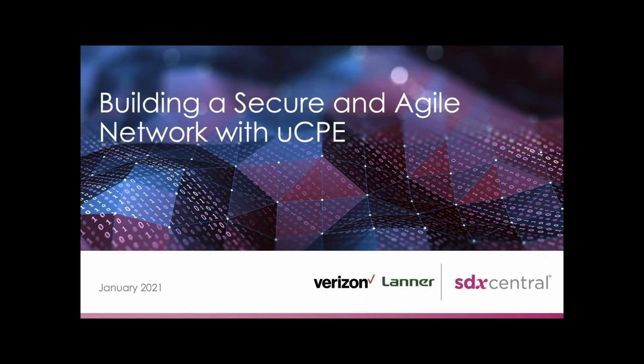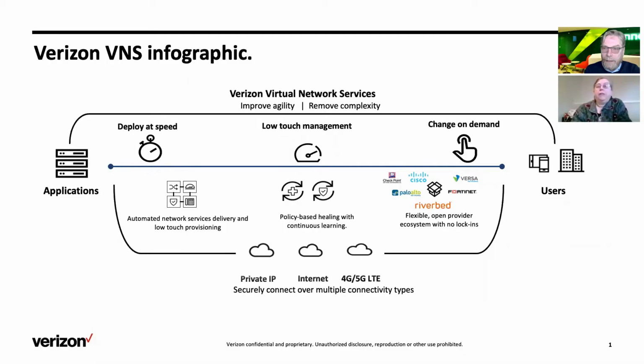Okay, let's get started. So let's talk a little bit about the Verizon Virtual Network Services components and how they work together. This diagram really shows all the components together. So we have the applications on the left here, and customer applications can be anywhere. They can be in the data center, they can be in the cloud, in multi-clouds. We don't care. They can also be at the edge. And users, again, they can be anywhere as well. They could be in the company headquarters, they could be remote locations, they can be mobile users, and of course, increasingly, they can be working from home.